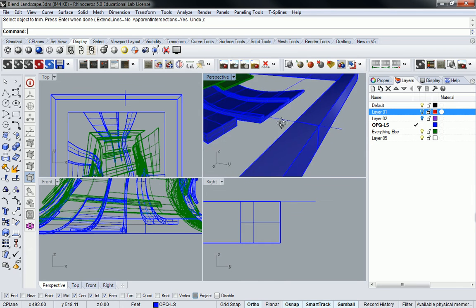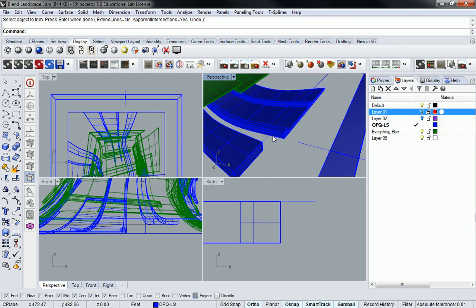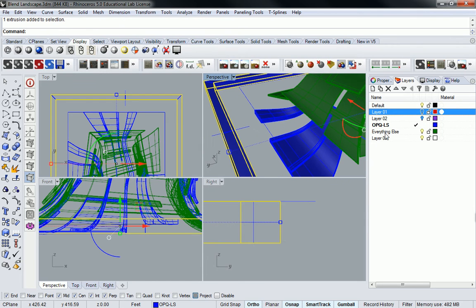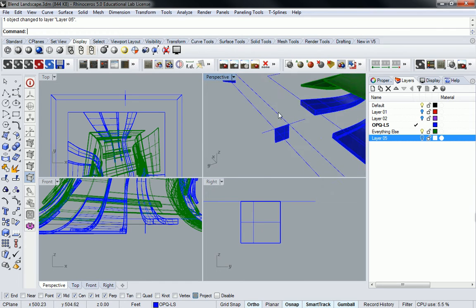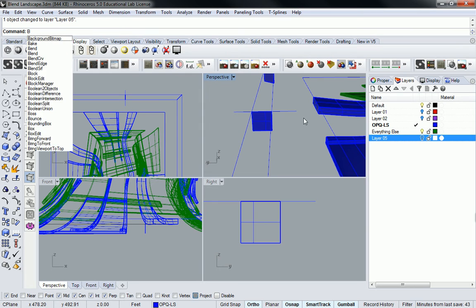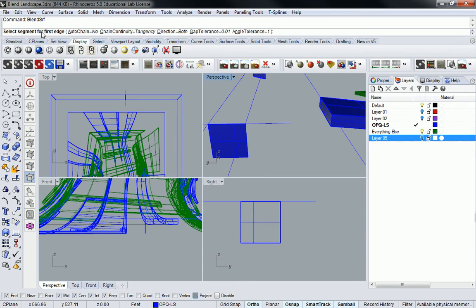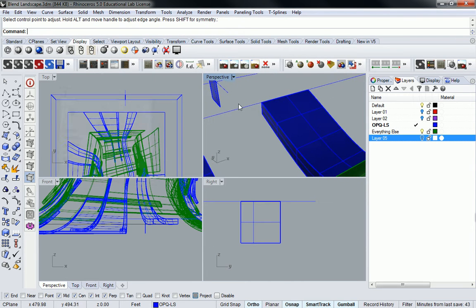What we're going to do at this point is blend all of this geometry in. So we need to consider what we have here and get them to actually sort of meet up with one another. I'm going to temporarily move this to a different layer and turn that layer off so that we just look at the planes that we generated, right? The simplest form here is that I can use blend surface, if I can ever type anything correctly, and I can blend this edge to this edge, and as long as they're facing the right way, it'll work properly.